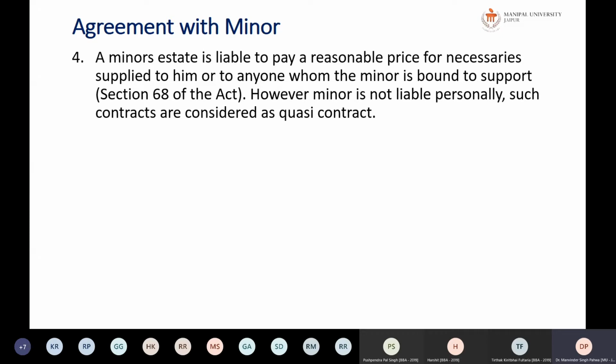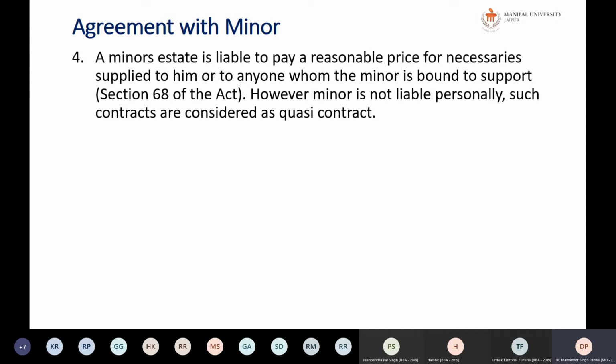This is actually a quasi contract, which I told you, where a voluntary contract happens. Sometimes you find a purse somewhere and that purse doesn't belong to you. You have to search for the owner of the purse and give that purse back to him, and you can charge whatever reasonable amount is to be charged from him for finding the true owner. In the same way, this is also a quasi contract: you have helped the minor, and in that case, whatever necessities you have supplied, you are entitled to charge either from him or from his property.